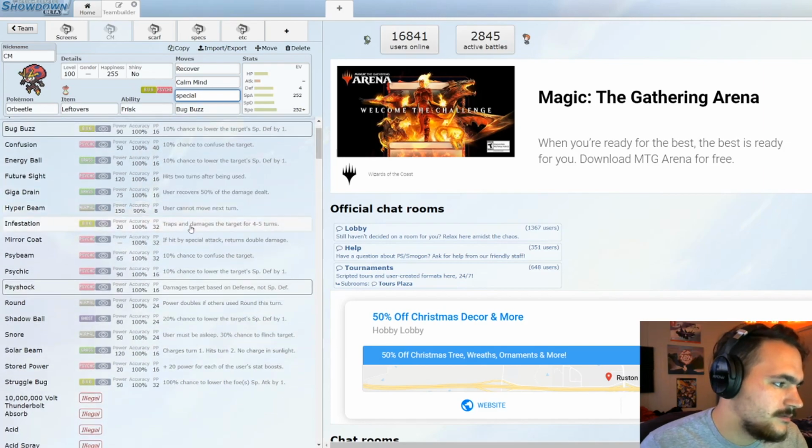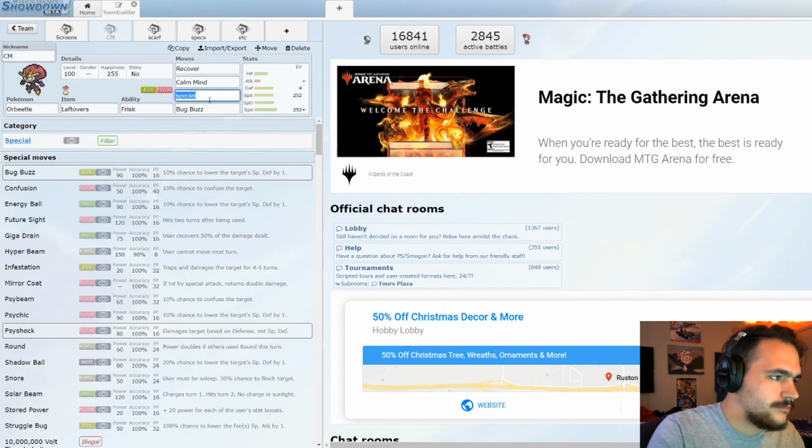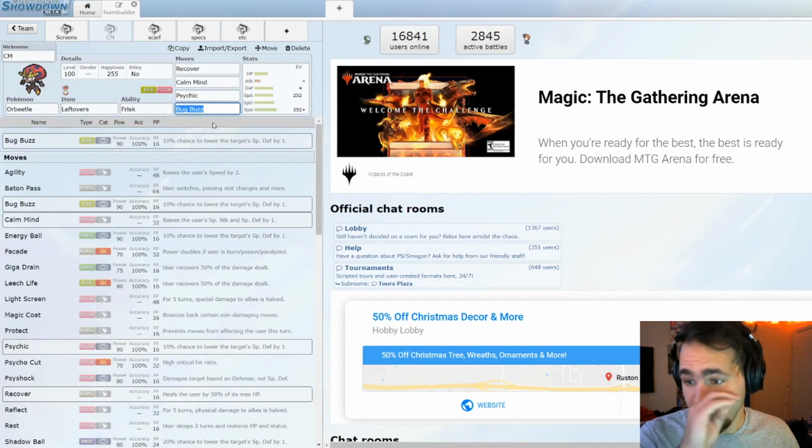Future Sight, Infestation, Hyper Beam. There's no Hidden Power in this game, so you're not going to be able to see that a whole lot. This is Psychic Terrain if you want some kind of utility. It prevents priority.